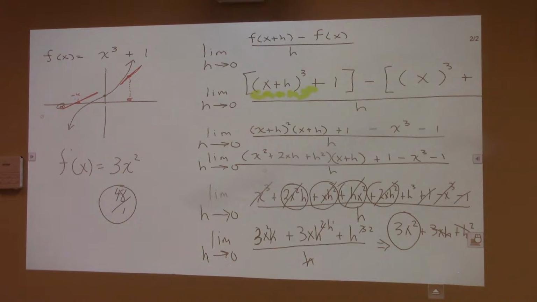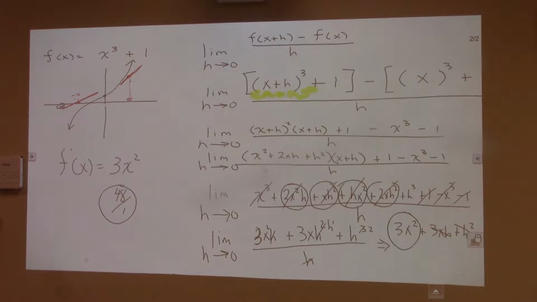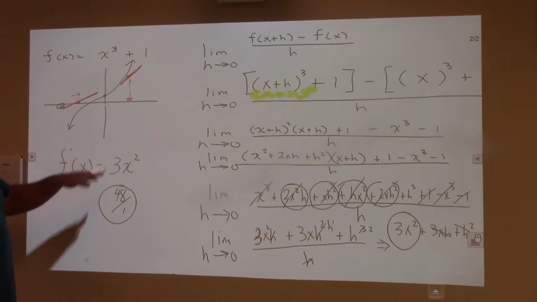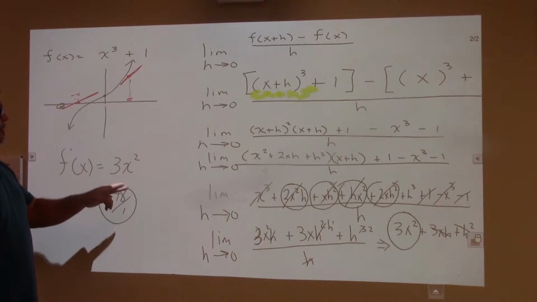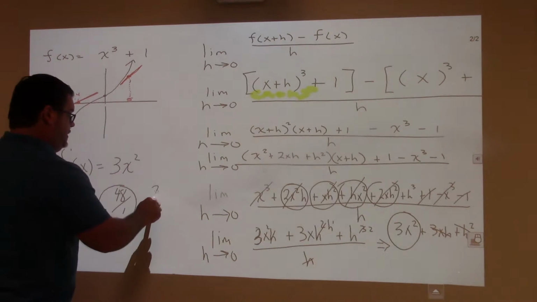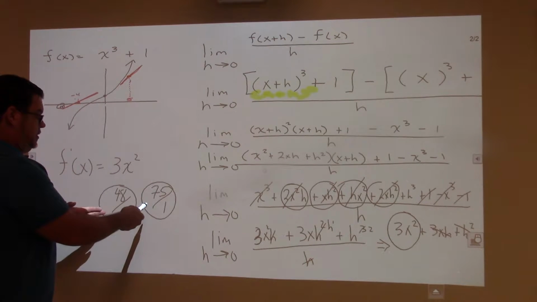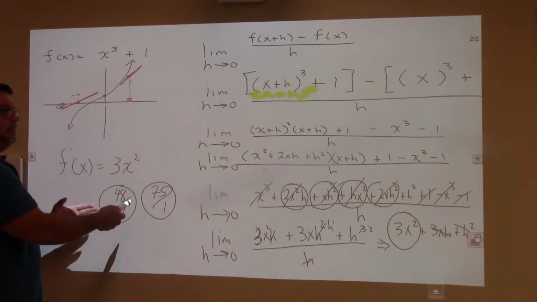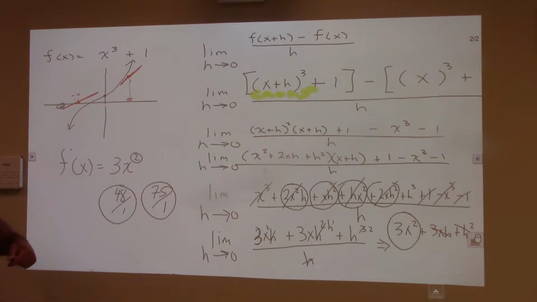Now, of course, mine is not perfect because I didn't even draw it. Probably -4 would be down in here somewhere, so it'd be a little bit steeper. You just have to look at it on your graphing calculator. And at 5 is what? 5 squared is 25 times 3, 75 over 1. What do you notice about this? They're both positive. Well, how is that possible? We plugged in negatives. Square makes it positive.